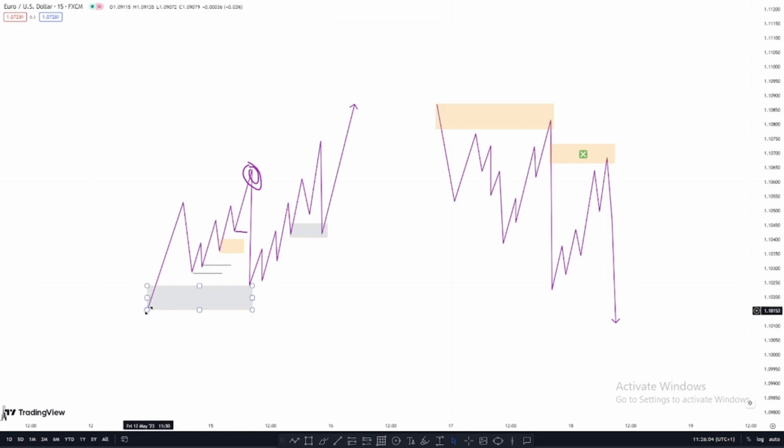If you take your fib tool and measure from this low to this high, now let me change the color of this. So if you take your fib tool from this low to this high, you will realize that this is your discount zone, and so you want to buy from the discount zone. So your extreme OB is usually a high probability OB. Will this OB not work out? Well, sometimes it does. It works out. But this OB is not as high probability as this one here. And you need to understand that very, very well. So that is the concept of liquidity and inducement.